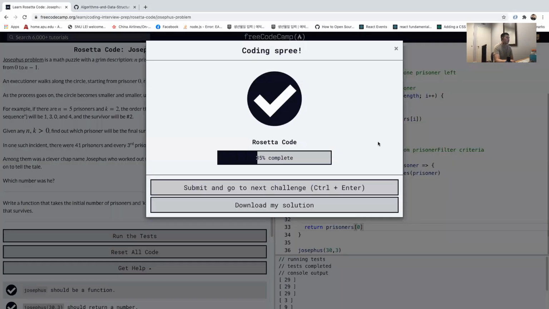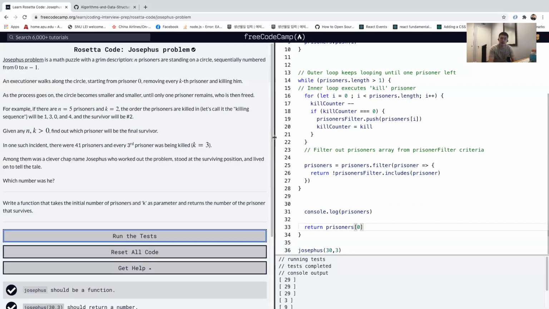If we run the test here, everything is working splendidly. So thank you for watching this algorithm. I hope it was mildly helpful for you in some sort of way. I know that these kinds of algorithms can sometimes seem pointless and boring, but I can guarantee you that if you get good at solving algorithms like these, especially as a beginner, your code and application building skills will improve drastically, because these problem solving skills are really at the core fundamental of what coding is all about. Thank you so much for your time, and I'll see you next time.